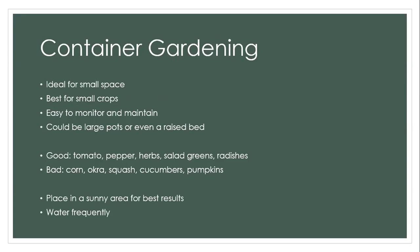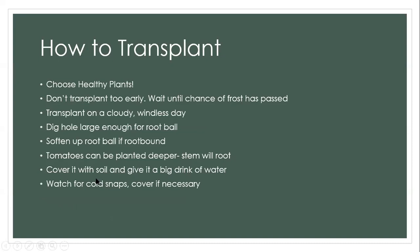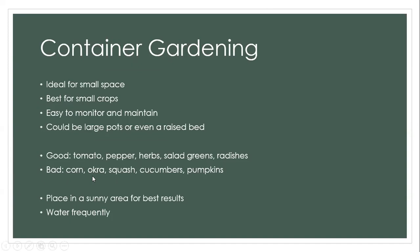So container gardening is best for small spaces and it's best for small crops. So it's a good situation if you have just one or two tomato plants and they can just hang out and you can baby them and take care of them as much as you like. It's good for really small crops like radishes as well that are just very compact. And some things that you should really avoid are the big guys: corn, okra, squashes of any kind.